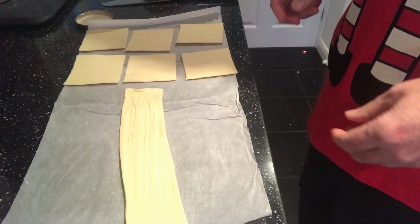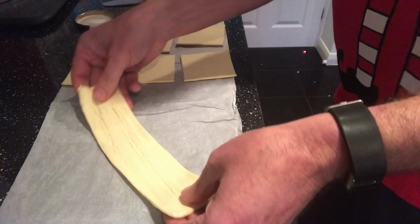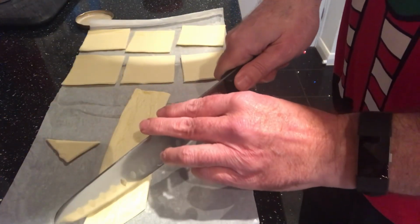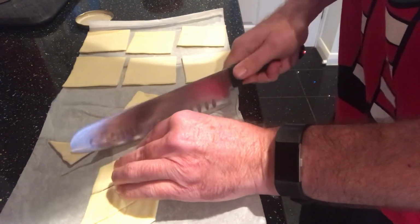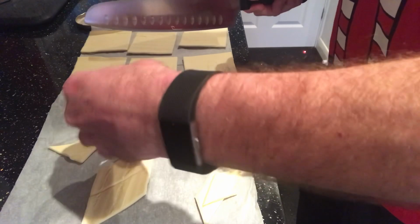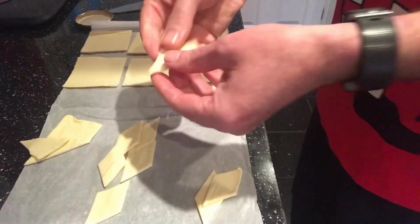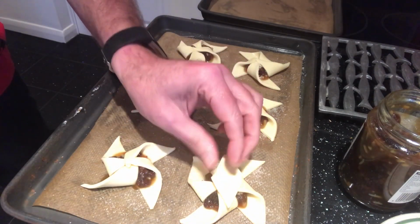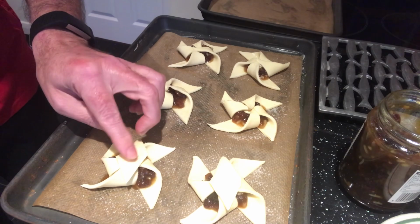There we go. When you've cut the 12 3-inch squares, you end up with this little bit at the end. So what we're going to do with this is just make some diamond shapes that we can decorate the top of the puff pastry mince tarts that we're doing. Yeah, pretty straightforward. Okay. Just diamond shapes like that. And there we go, there's the diamond. Just coat it one side with water and stick it to the top. And again, it's just a little bit more decoration for the top of the tarts.